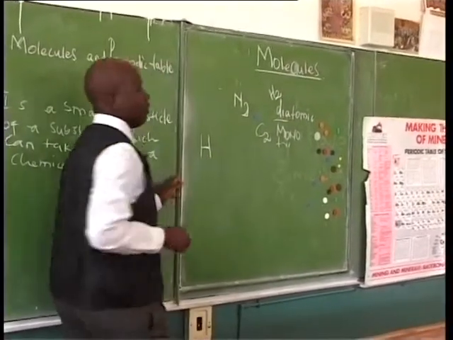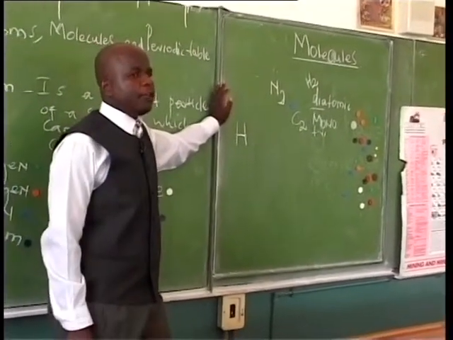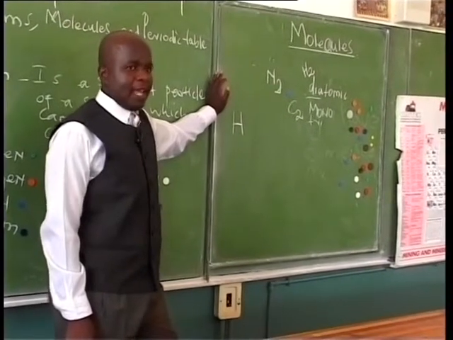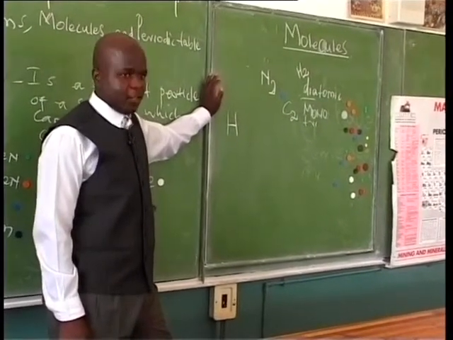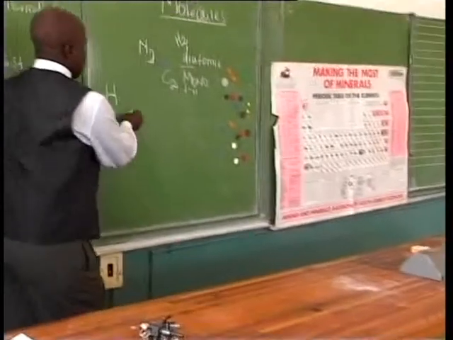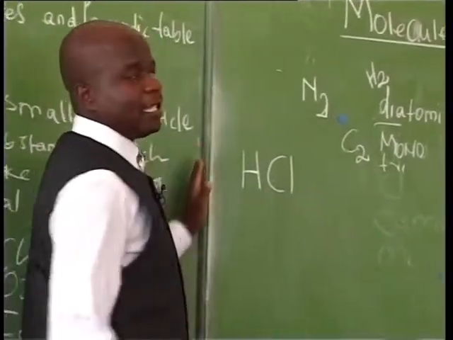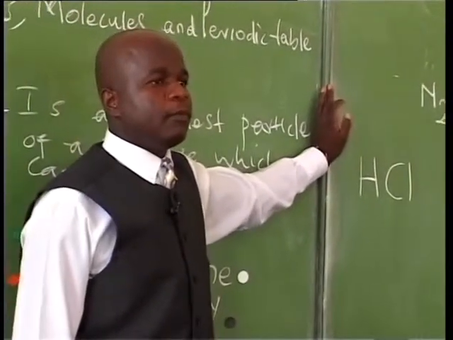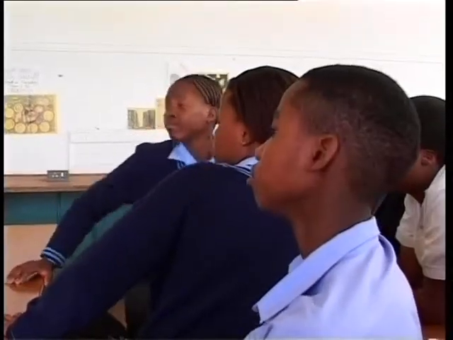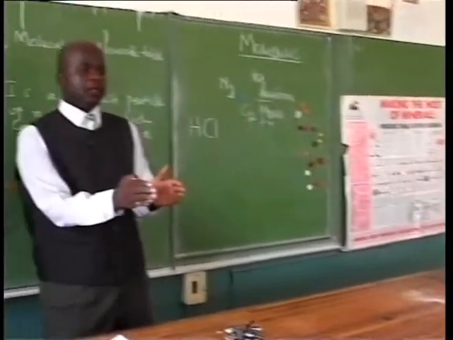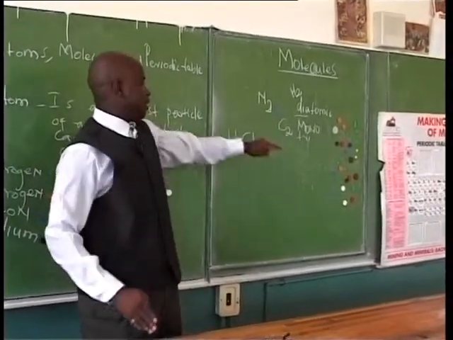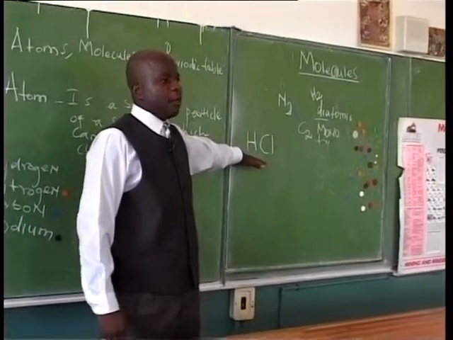He then instructs the learners to construct different kinds of molecules with their disks composed of atoms of more than one element. H stands for hydrogen. Then we have C, L. And Cl stands for? Chlorine. You have the circles on your table. Can you please do for me the structure for HCl?